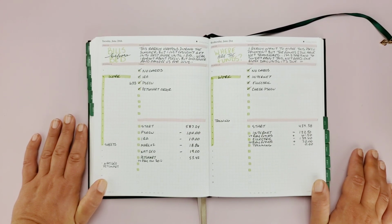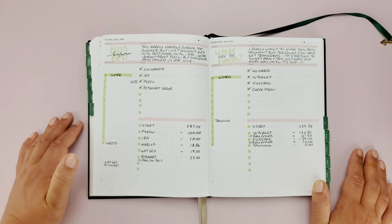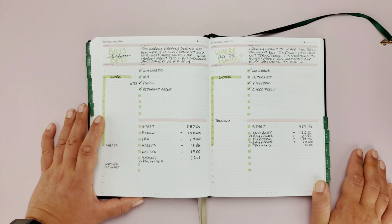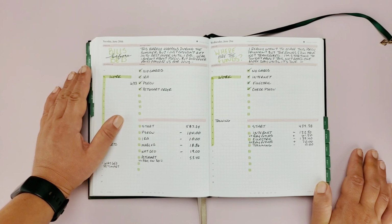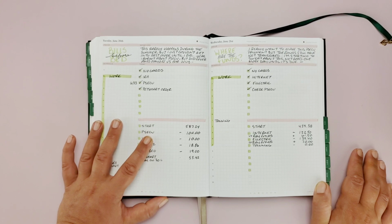Yeah, I couldn't go to sleep until I looked at the budget book. It was like something was telling me, look at your budget, and I was like, no, I don't want to. I just want to go to bed. But I finally sucked it up, got up and opened the book, which I call my Bible. I'm glad that I did, because today was the day that PSECU, my car loan, was due.